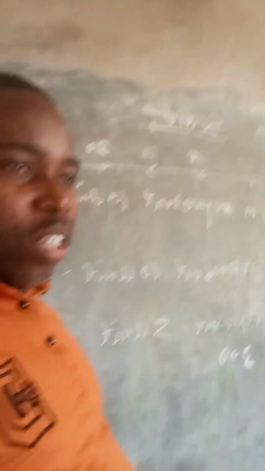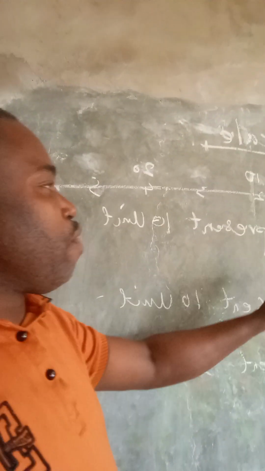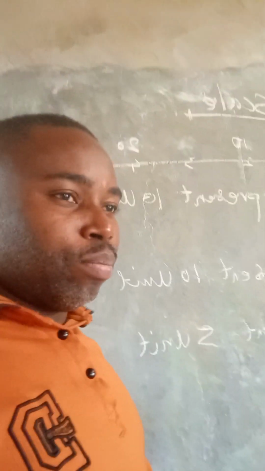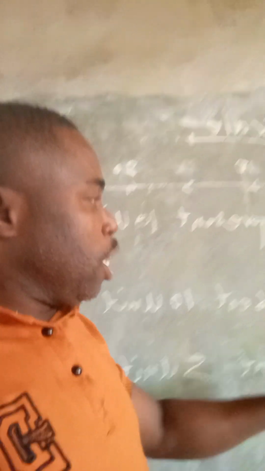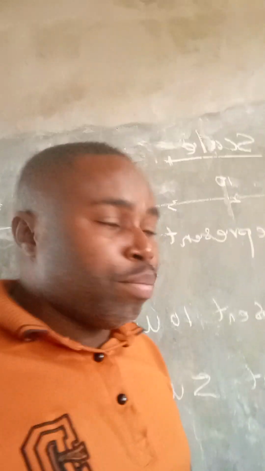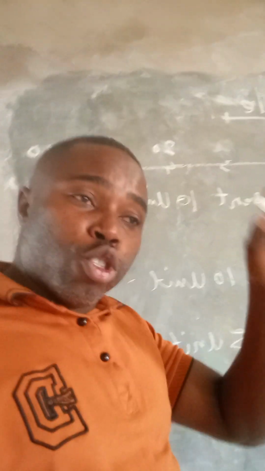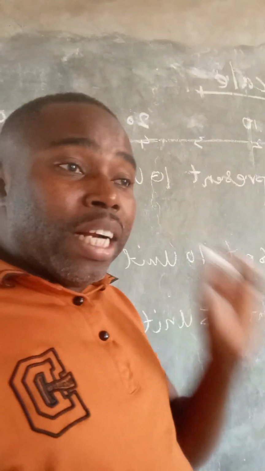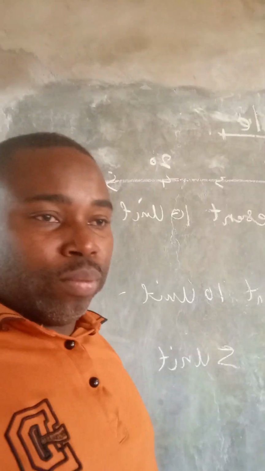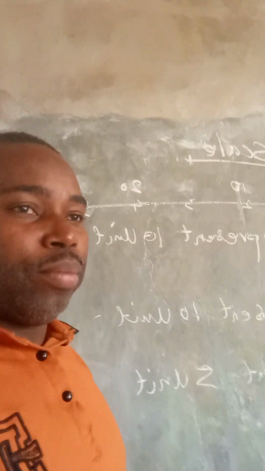Even at SS3 level, even at any level, even at university level, most of them find this very particular aspect difficult. That's why I am spending time to analyze it to you. They say 2 centimeters represents 10 units. Sometimes you'll be intimidated by the language. Are you with me? You'll be intimidated by the grammar. So it's very, very good to understand English. Without understanding English properly, you cannot interpret mathematics terms. Are you with me? So mathematics is one of the simplest subjects that we have.